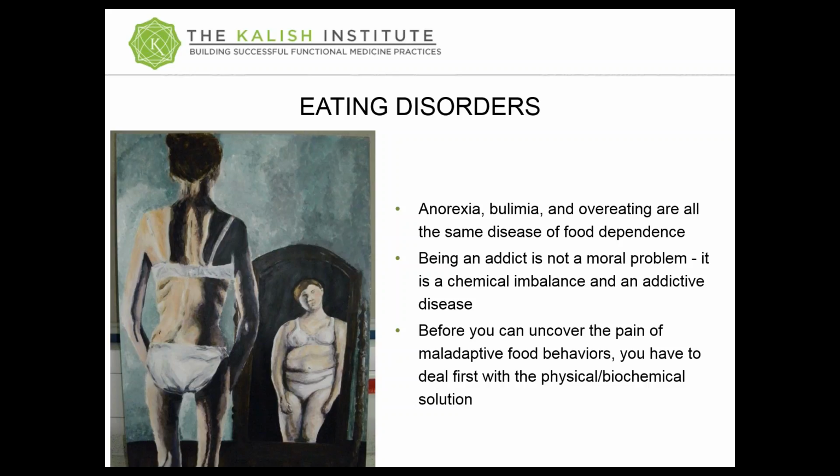If you tell someone to go off gluten and they go off of gluten and they feel better and then they start eating it again and they can't figure out how to stop it permanently, that's an addiction, right? They're doing something over and over again that's harmful to them. That's an addiction. And before you can really get into the depth of the food changes, you have to refer out for psychological counseling and help.